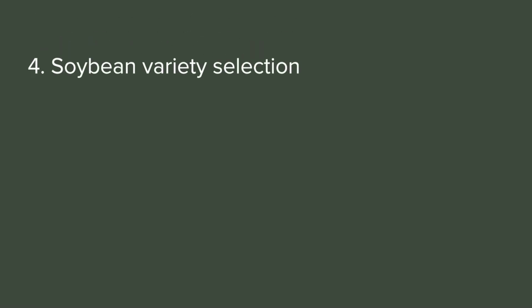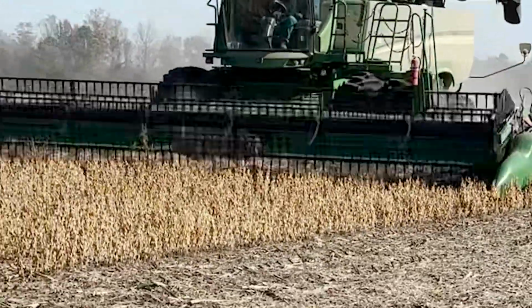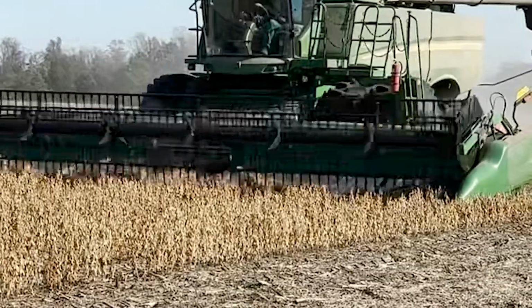With soybean variety selection, what we've seen is a soybean variety that gets real tall and maybe rank if it's grown full season seems to work well in the system. Soybean plant height is critical, as you can imagine, trying to harvest these soybeans ultra late in the year. And so here in South Carolina, the indeterminate Group 5 soybeans seem to be working best that we've seen over the past couple of years in this research trial.